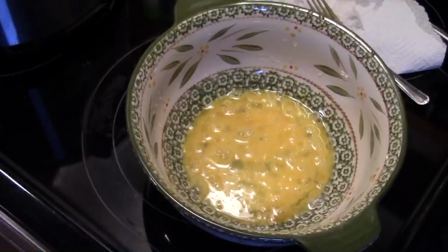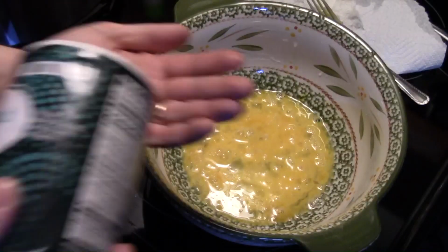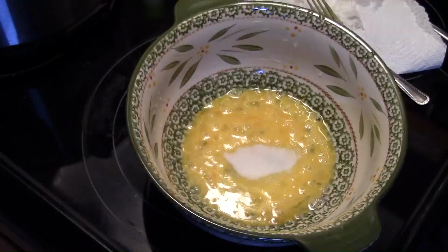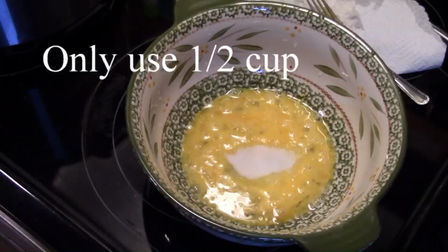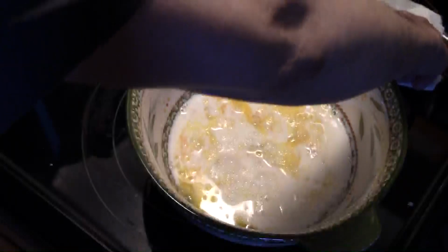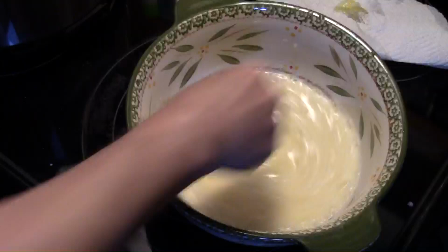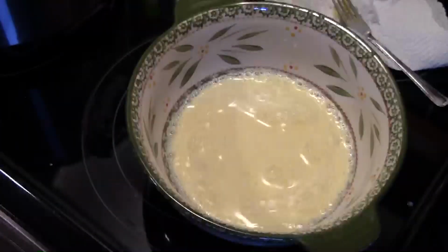Alright, while my vegetables pressure cook in a pressure cooker with the beef that I returned back, we're going to make the pot pie dough. In a large bowl I have 2 eggs that I scrambled. I'm going to add in 2 teaspoons of salt, and I'm just eyeballing this. I'm also going to add in a cup of milk. And I'm just going to give that a quick stir to get everything mixed together. And I'm going to add in 2 cups of flour.